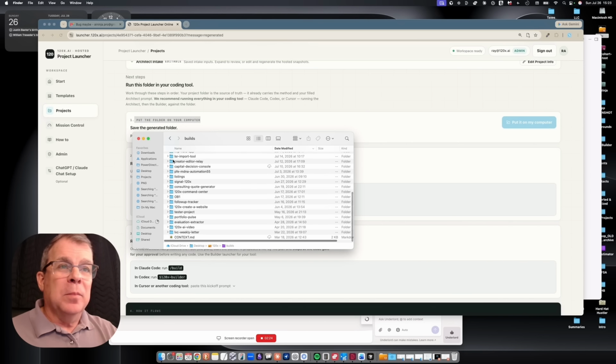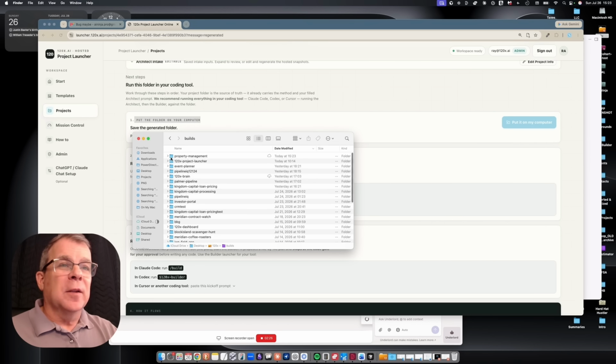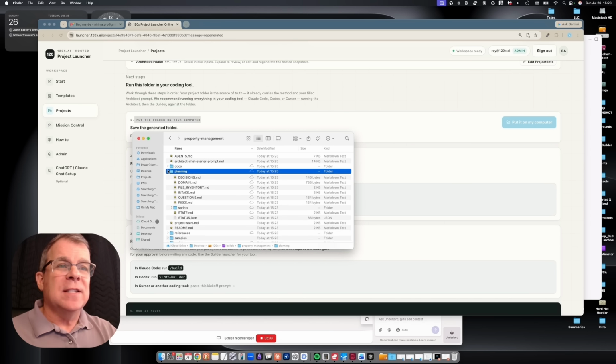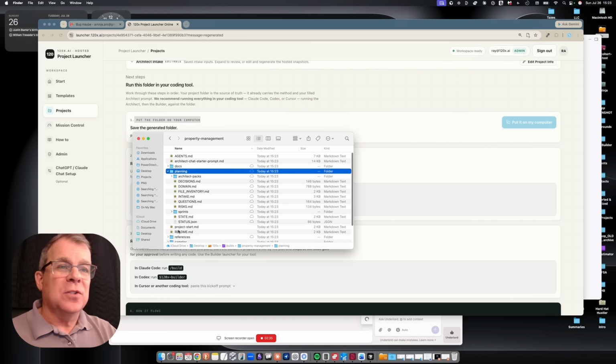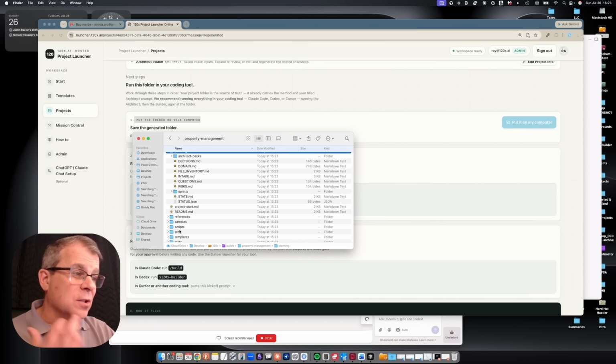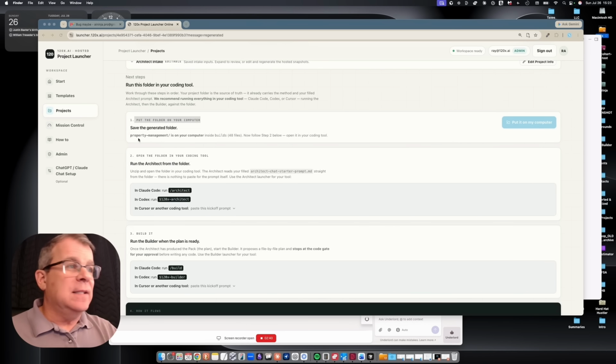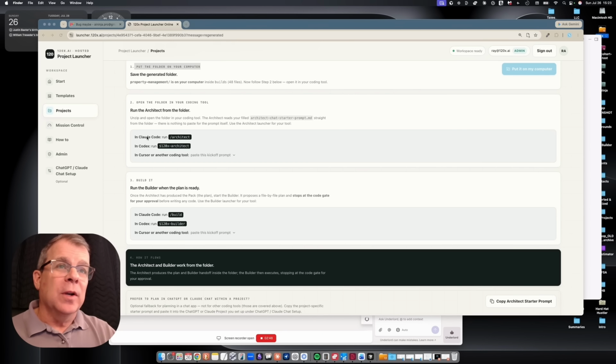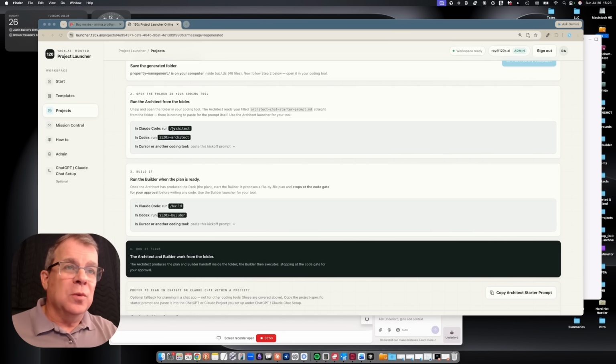If I open up my builds folder, you can see the property management folder is in here. It has all of the 120X architecture and schema and personalities in here. So you can do the architect builder method, which is critical to creating detailed software, disciplined software. So now that it's on my hard drive, now I'm going to connect my coding agent to that folder. And in Claude Code, run /architect. In Codex, it's 120X architect.